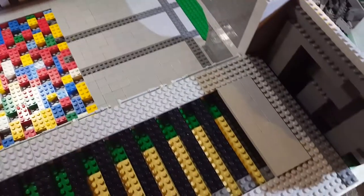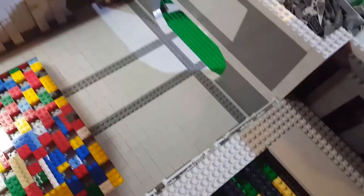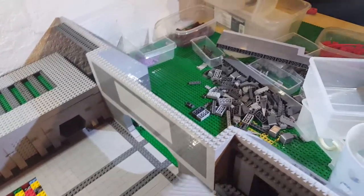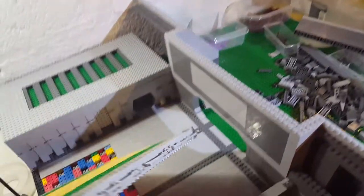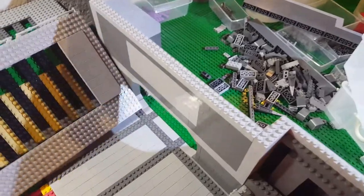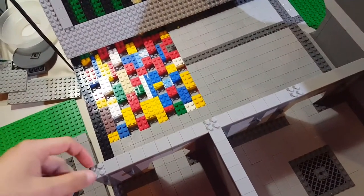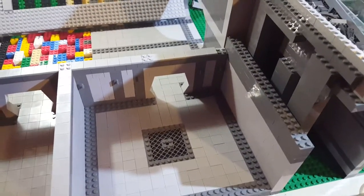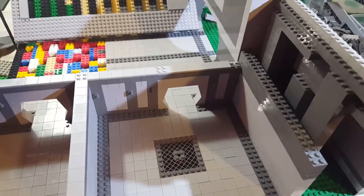And then onto this side, I added these pipes here. I'm probably going to do the same over there, but I haven't done that yet, as you guys can probably tell. But yeah, so here's that. It did take another plate with it. That's a bit of a problem. So maybe I'll have to reduce the size of these. Maybe make them 1x2. Yeah, so there's a better look at it. This is the same wall design on the other side, and here that is.